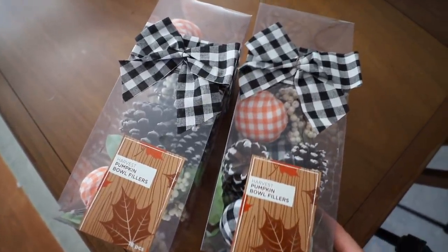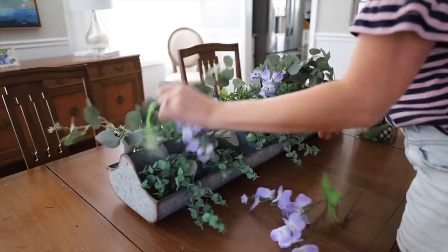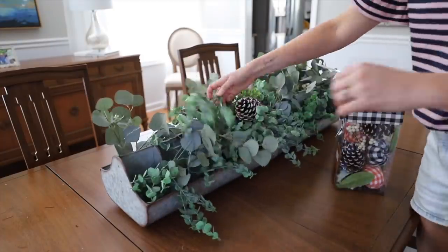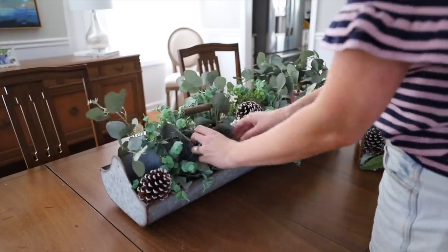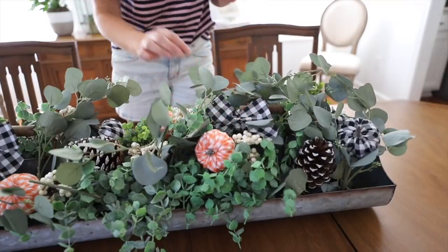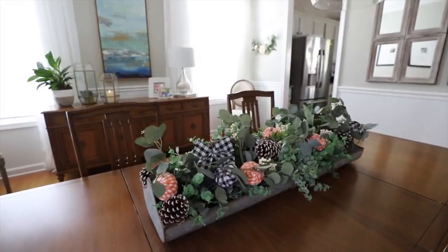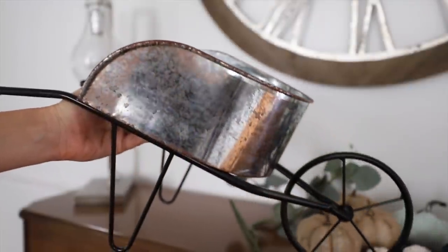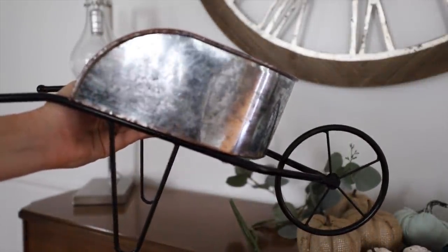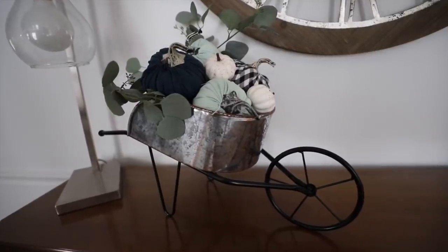Something else I love — and you can get these at Walmart or Big Lots — is bowl filler. This is cheaper than the dollar store. What I do is I have my base greenery and then for the season I change out the items inside. I also love shopping the summer clearance. I got this wagon on clearance at Big Lots and I filled it with pumpkins I already had from the dollar store.